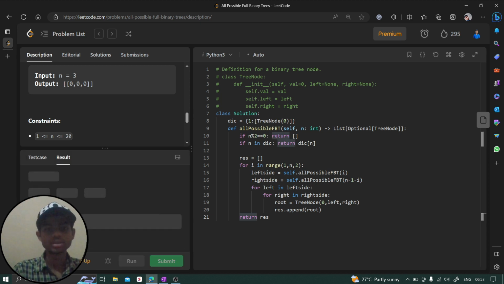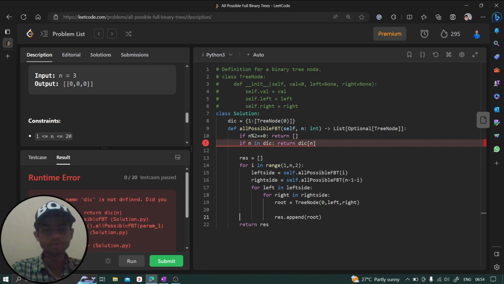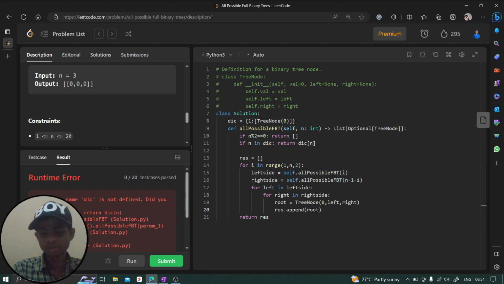Okay, it's going to give an error, right? Fine, why is it so? Because we have just used the shortcut Control plus Enter. Alright, so now what I'm going to do is say self.dictionary, and here in this n just return, put this result, right? And here also I'm going to say self.dictionary. I don't need to use only dictionary because this is a class method, so it's a class variable.